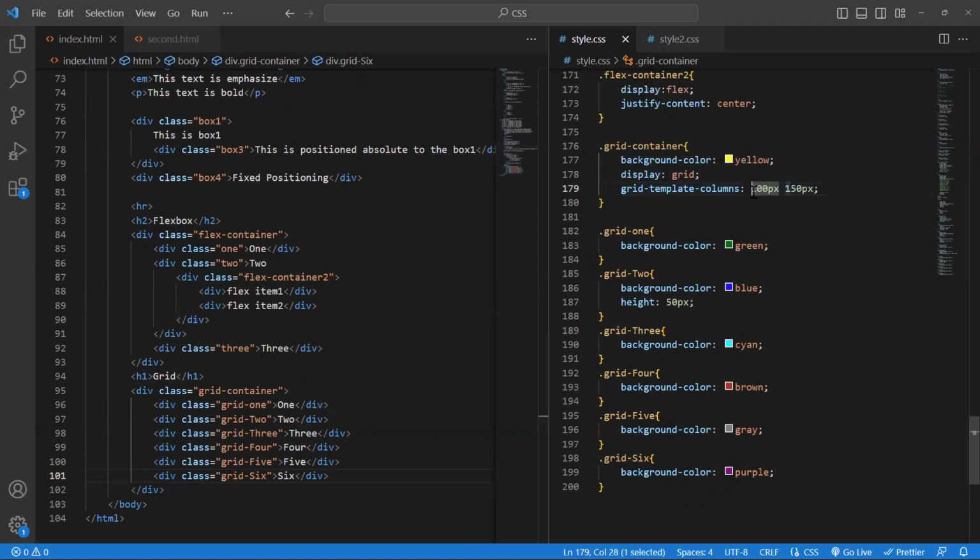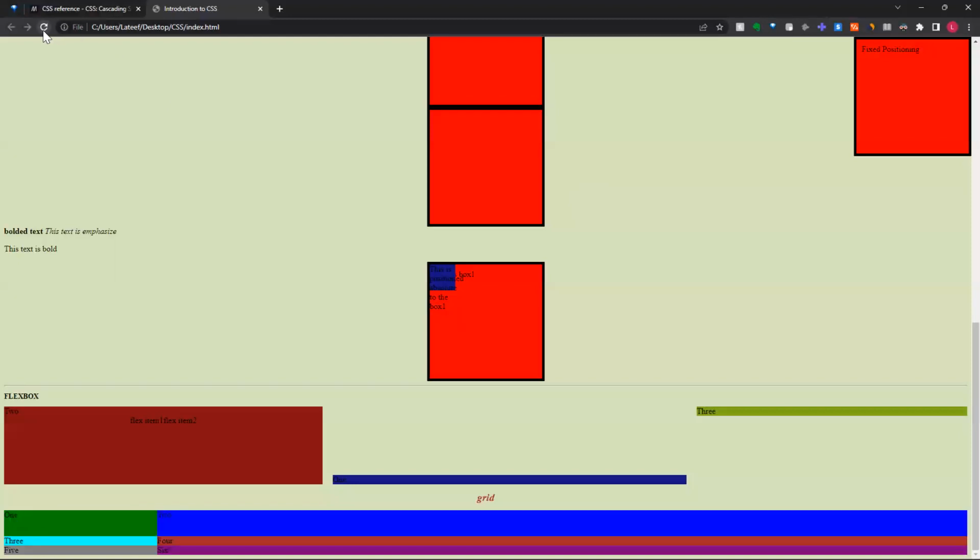So I can also specify this as, let's say, 300 pixels, and then I can say this one should be auto. If I refresh this, yep, this one takes 300 pixels, and then this takes whatever width is left on the page.